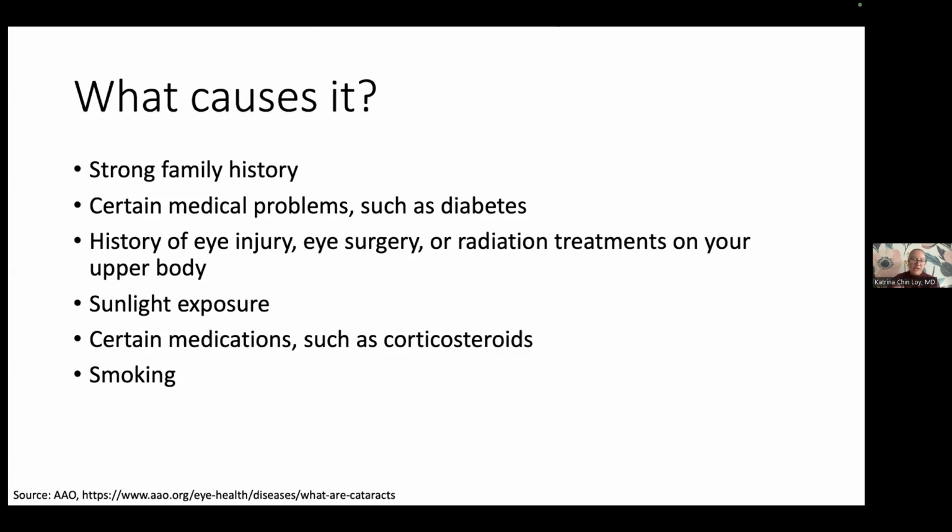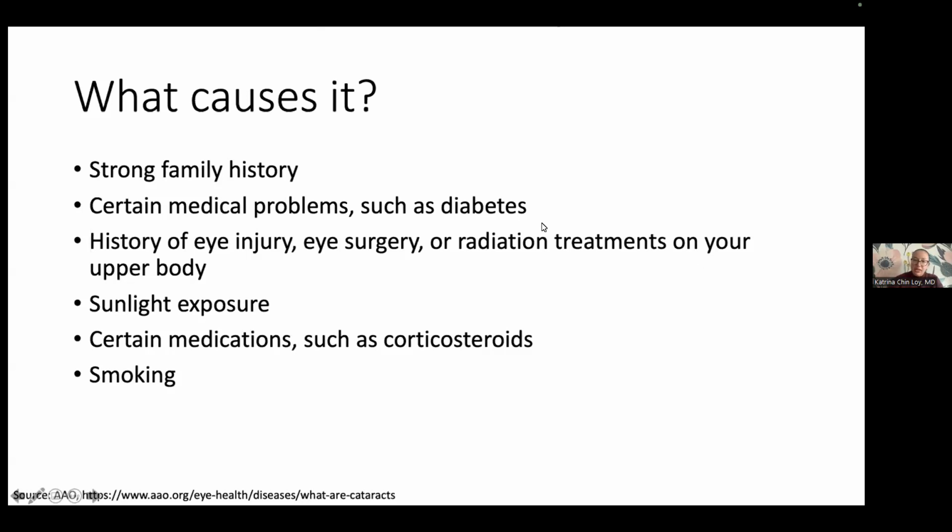We prescribe corticosteroids by different routes for a lot of different reasons, but their use can lead to cataracts developing a little bit faster than we would expect. And lastly, smoking. As you can imagine, smoking ages the whole body, including the eyes. Smoking, and the amount that you smoke, can age the eyes and cause cataracts to develop quickly.